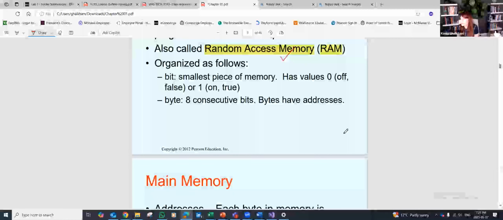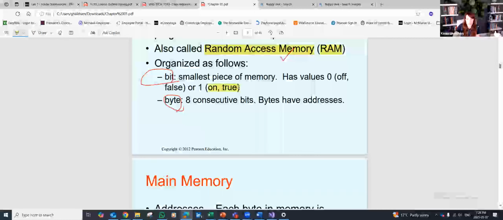So those locations are known as bits, which is the smallest part, and byte, which is a bit larger part. We have larger sizes as well, but in this course, we deal only with bits, which is the smallest piece of memory, just holding 0 and 1 as true and false.